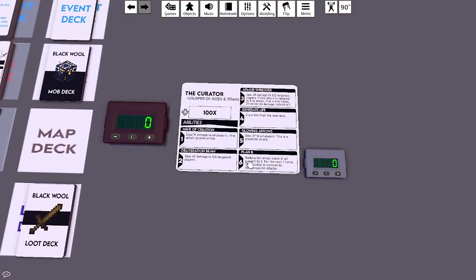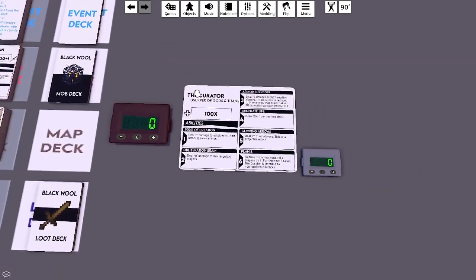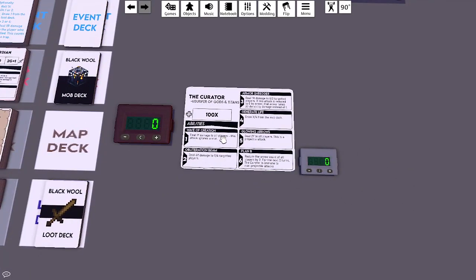Unlike other mobs, the boss has no attack stat, it has a HP stat, and the amount of HP the boss begins with depends on, again, how many people are playing the game. X here is the number of players, so in the case of a 6-player game, this would be 100 times 6, the boss would start with 600 health. If there were only 4 players, this would be 400. If this were a 10-player game, the boss would begin with 1000 health.